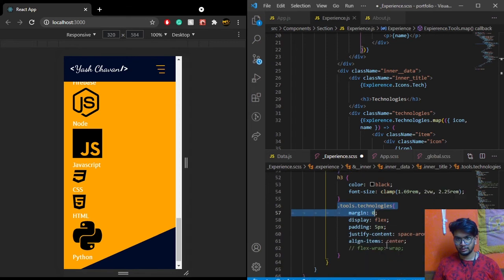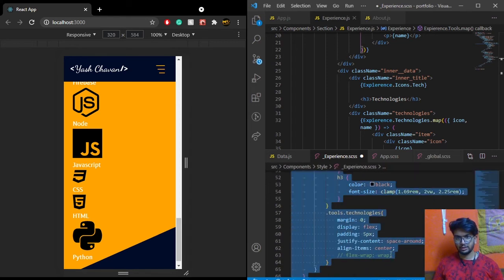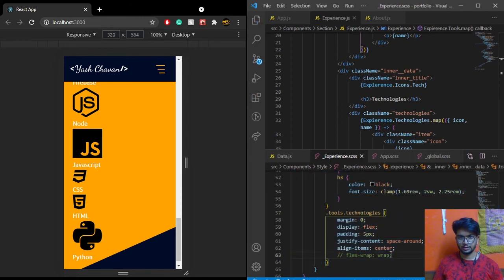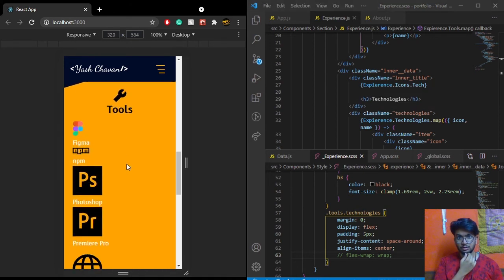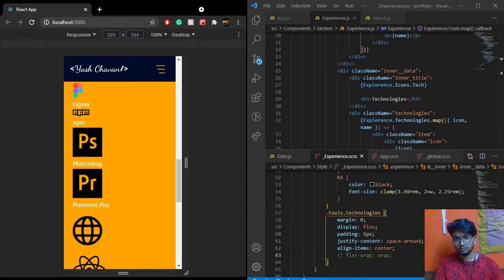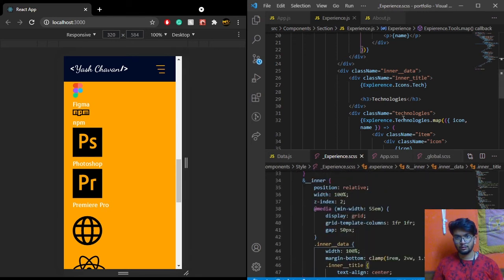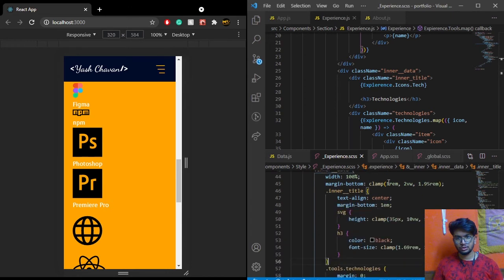I shouldn't be in the title space. I should be outside the title because I'm literally outside the title. This is not a part of the title. It's outside the title. So now it should update these. Yeah, they're part of inner data, so it should be working.